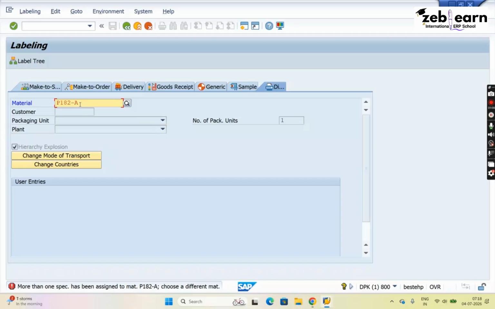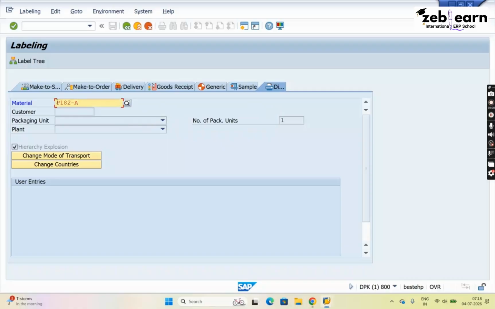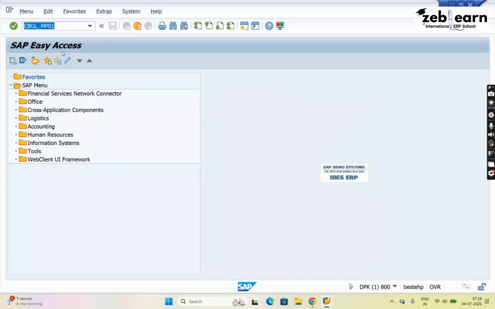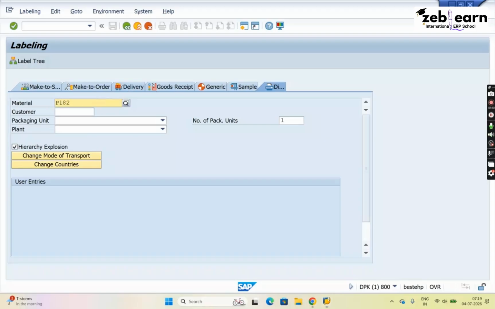Why is it coming like this? Some issue. To direct option, then select P182.